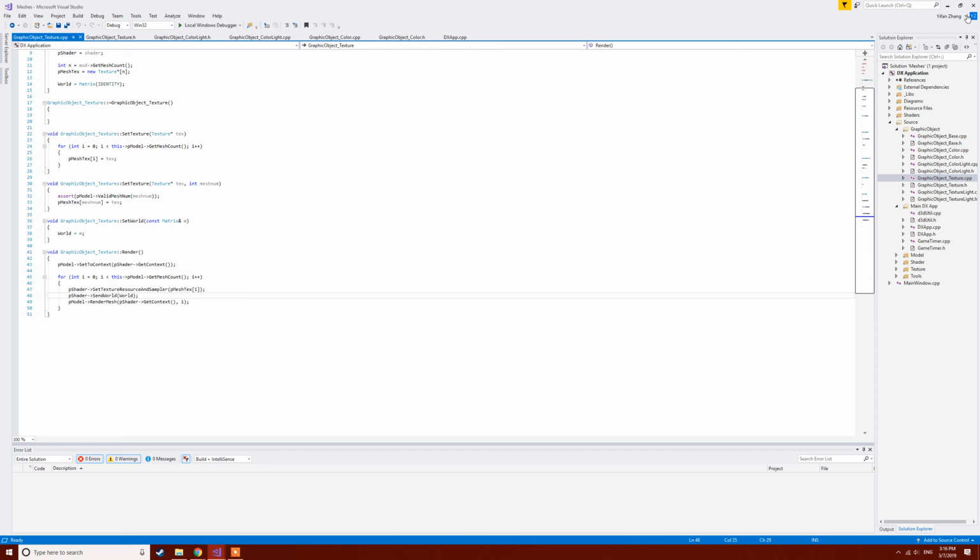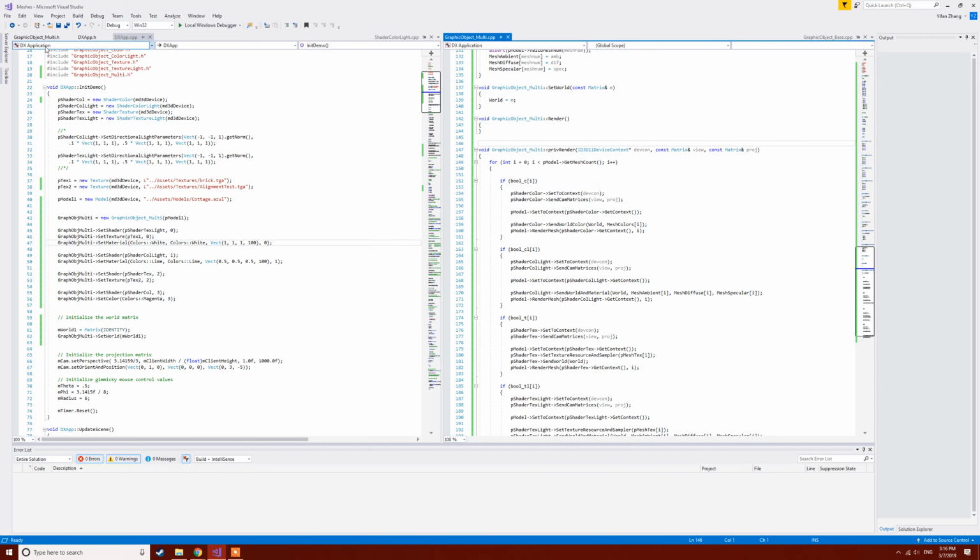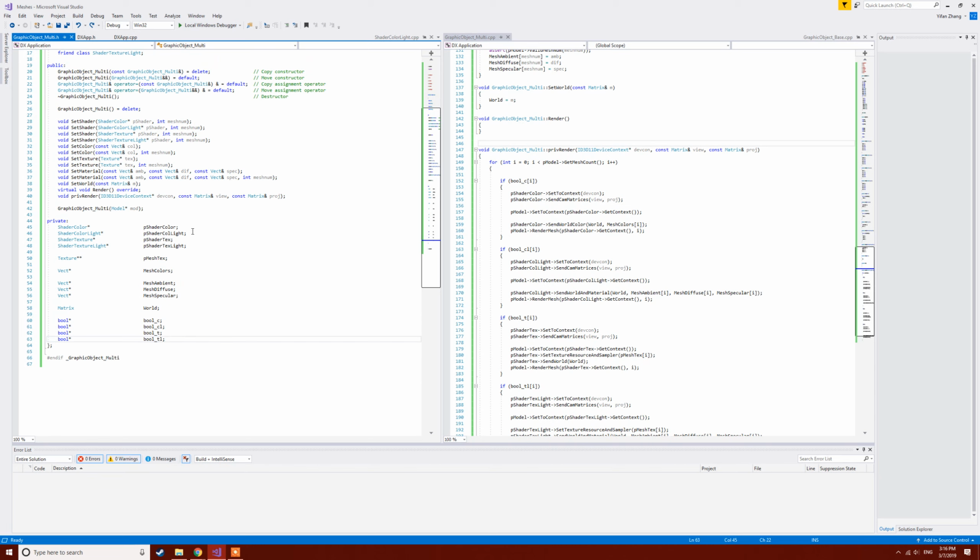So for the further work, the way I'm doing it is quite stupid. First I put all four shaders here, because any of them might be used.